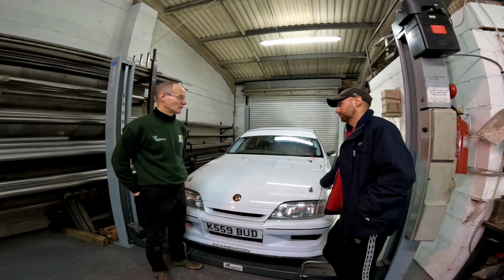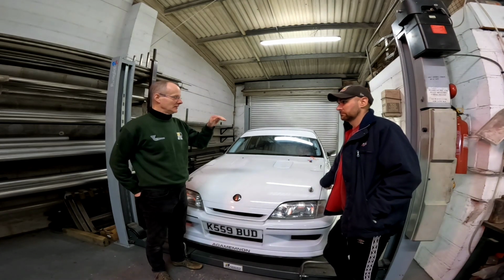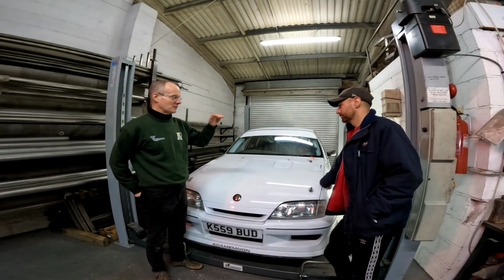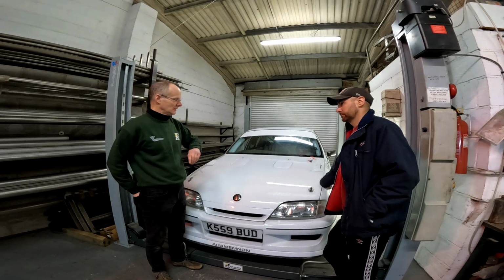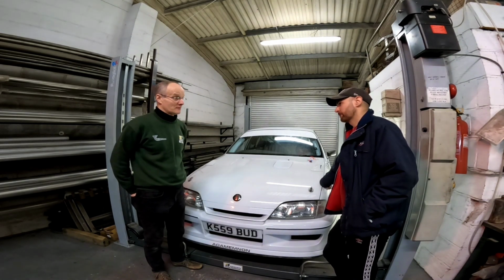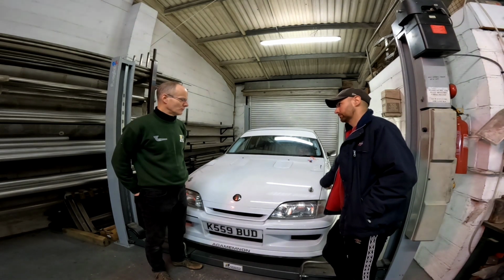Even though we had the cooler on, we had the diff oil slightly too low, so that the cooler wasn't actually picking up oil. It was probably cavitating a bit, picking up a bit of air as well, so it wasn't cooling properly. We also didn't have much ducting over the cooler at the time, so there wasn't a great deal of air in the boot, where it was nicely protected from the road and everything. So we realised that.